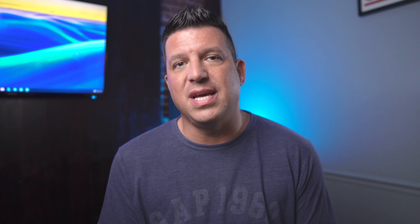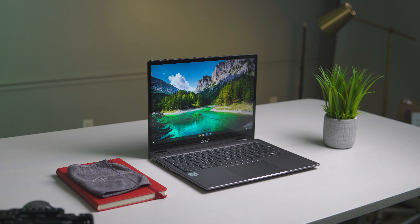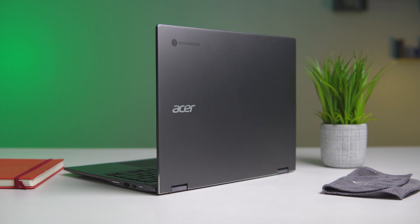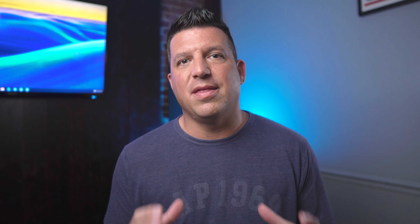However, that has changed. While we're still waiting and wondering whether Google is going to give us a new Pixelbook device this year or even next year, there's a device that's come along that has really captured my attention — one that I want to go back to over and over again. It's the Acer Chromebook Spin 713. Here's what it is about this device that delivers an experience worth going back to regardless of how many devices I review.